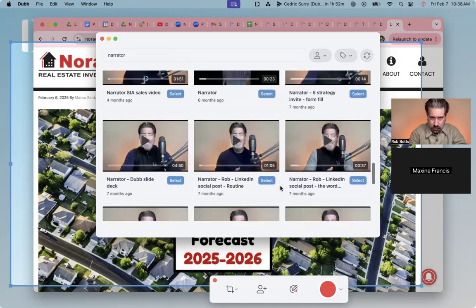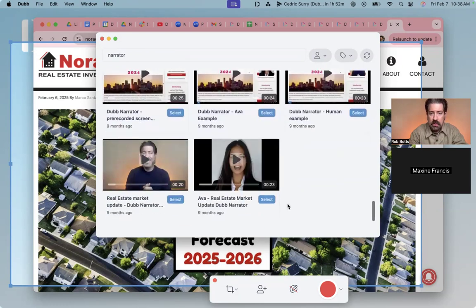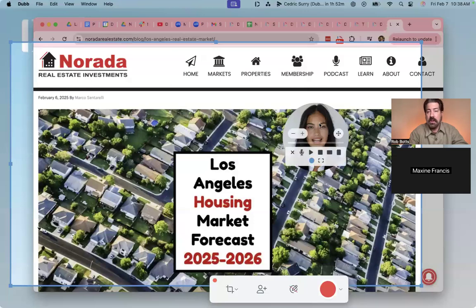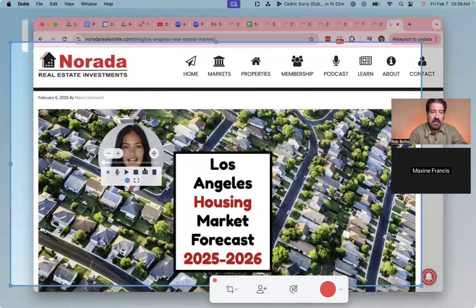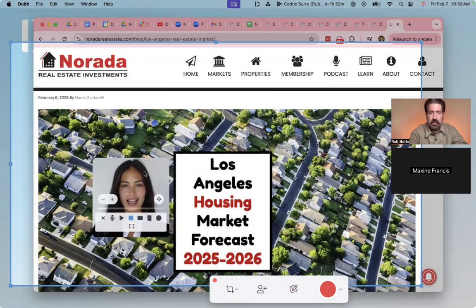So she is right, where'd she go? A little bit more. Right here. So I'd click the avatar, and then it's going to put the avatar on the page. Now we always say try to match the feel of the page, the shape and the placement. So I'd make it maybe just a little bit bigger. Put it right there. Now I have it on the cropping, so I can crop, which is right here.